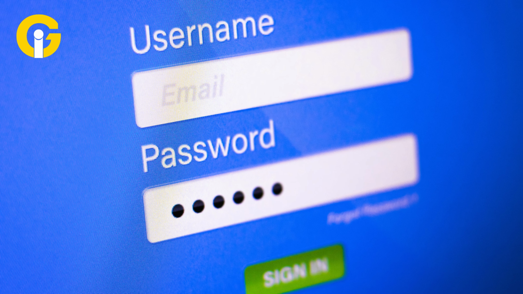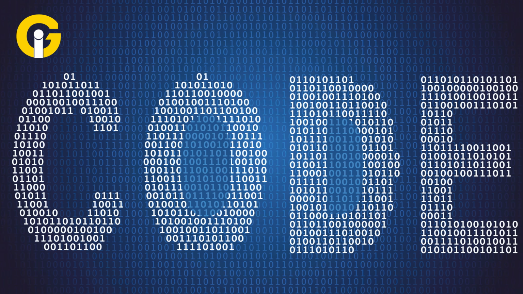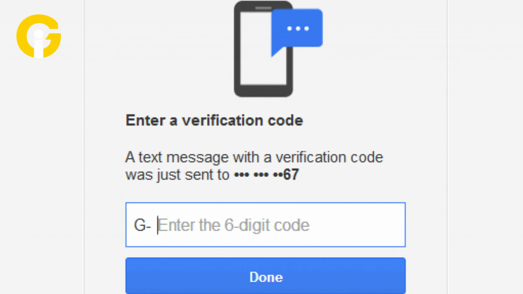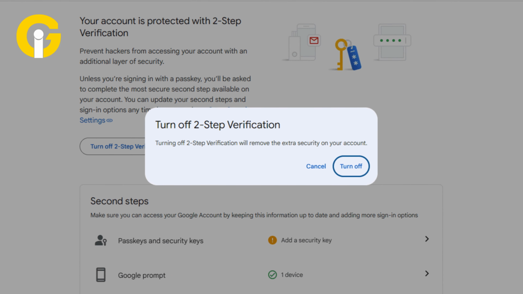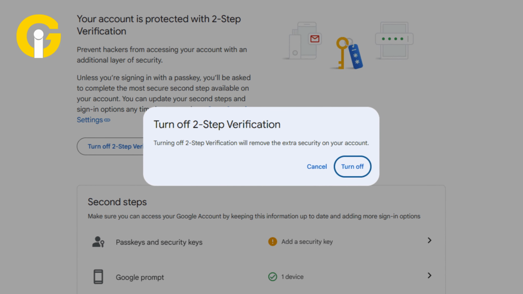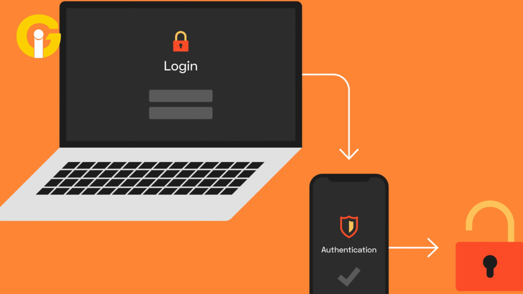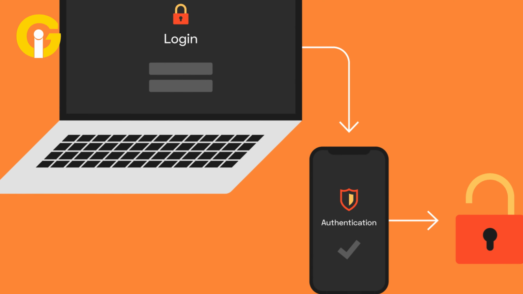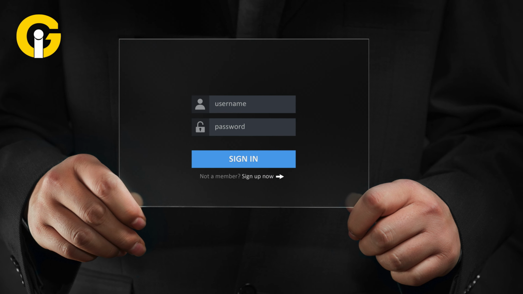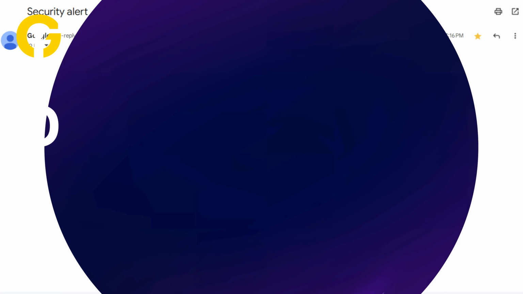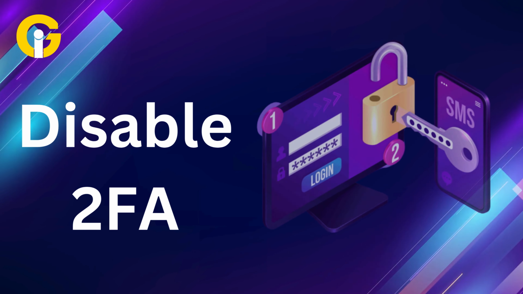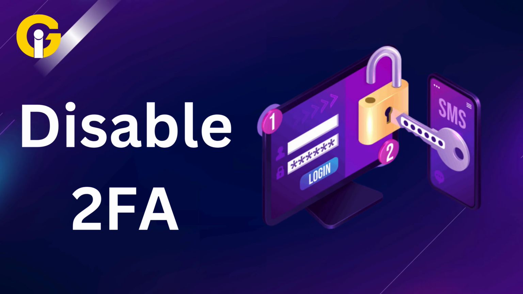Two-factor authentication, in addition to your username and password, requires you to enter a code that Google sends you via text or voice message upon signing in. However, there might be times when you need to turn off two-factor authentication temporarily. Once the two-factor authentication is deactivated, you won't get any prompts, but will get to know only when someone signs in to your account through a Google Security Alert email. Here's how to disable two-factor authentication on Gmail on Android and iOS.